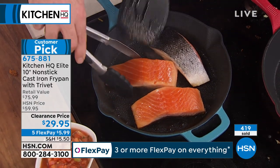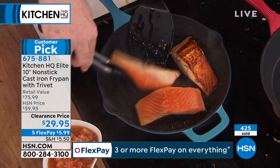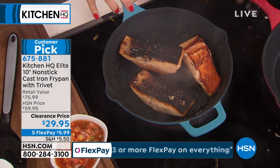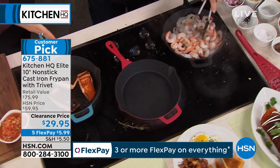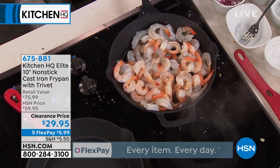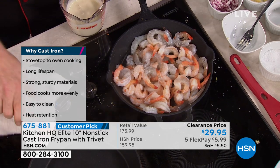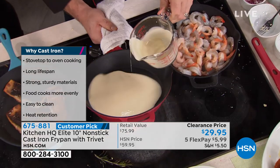This is the salmon that we put down — and look, that fast, that easy, we're turning these over. That is the skin side down flipping over as easily as the skin side up. This is now your healthy option. We went from incredibly unhealthy but totally fun to now your healthy option — cast iron that you've never been able to do in the past because cast iron would stick like crazy if you added salmon with no oils or fats. Now you don't have to do it. Healthy cooking with cast iron.